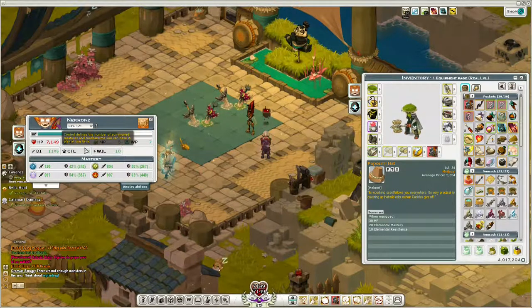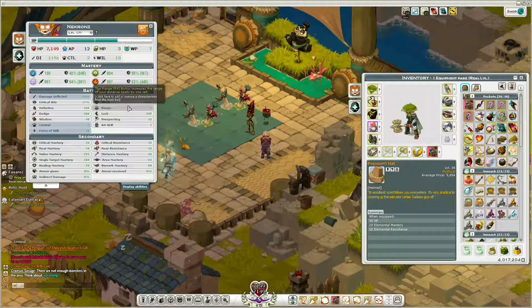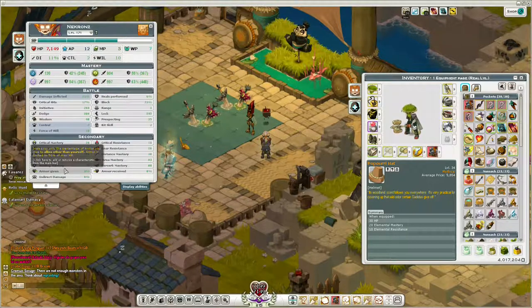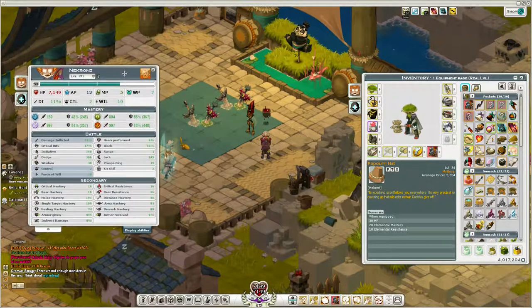So yeah, this is my current Eye build for PVM. I don't know about PvP yet, but yeah, this is my Eye build. Here's some more stats. I also have 22% on block, 1 range. Yeah, I could add more later, but this is my current build for my Eye. There will be a new video on my Masquerader build for PVM as well.